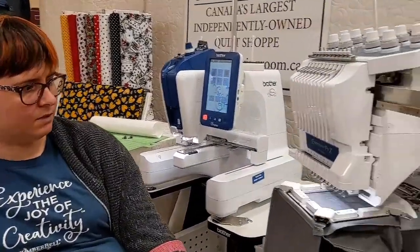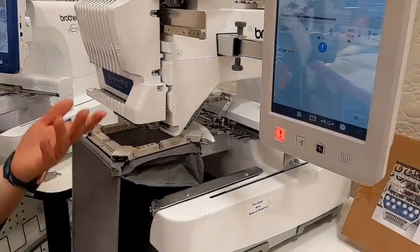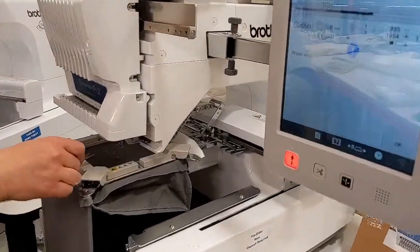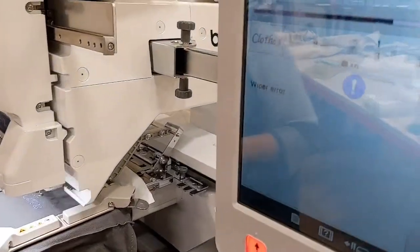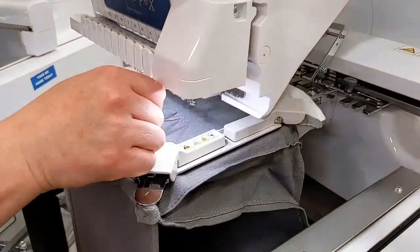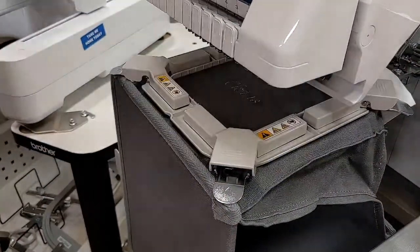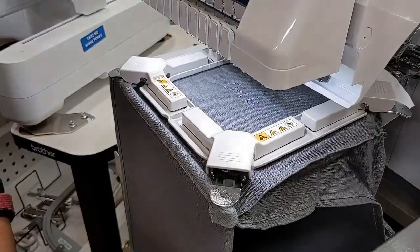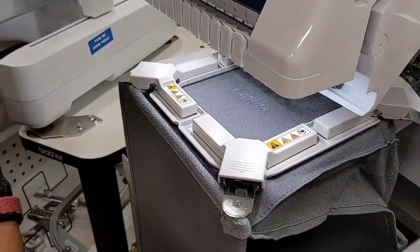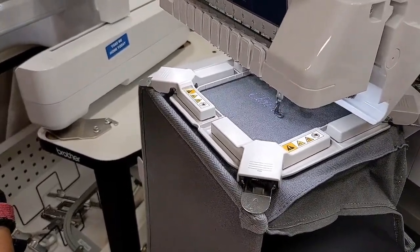Ooh. That is a message that I know what it means. Every once in a while your machine might give you a message like this. Wiper message, wiper error, means it didn't trim properly. So, usually the solution to that, little snip, hit OK, and then carry on. Like the flashing light. Yes, it's very good at letting you know when it's unhappy.